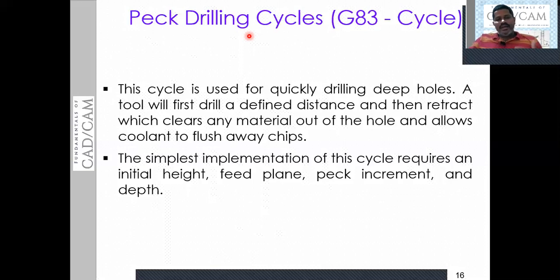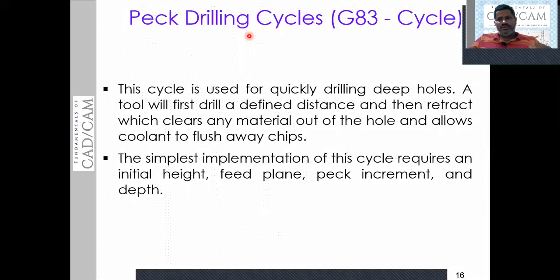So this is called the peck drilling operation. The drilling will not be performed in a single depth of cut. So this should be performed in a number of passes. If the depth of the hole is more, in that case it should be repeated a number of times.